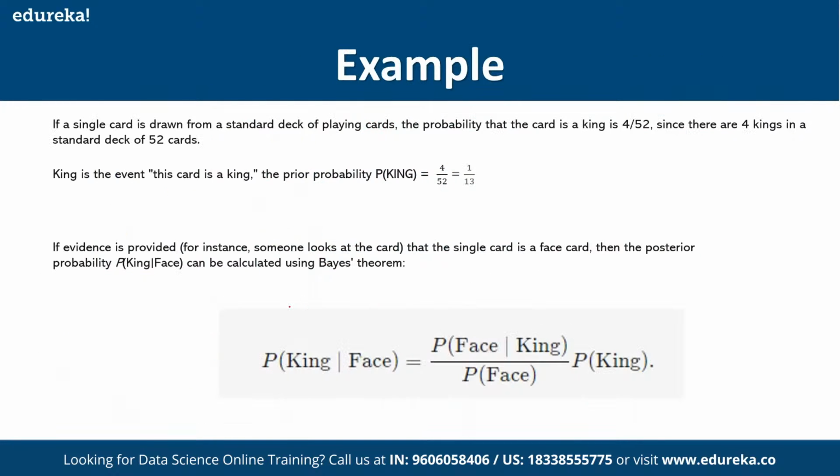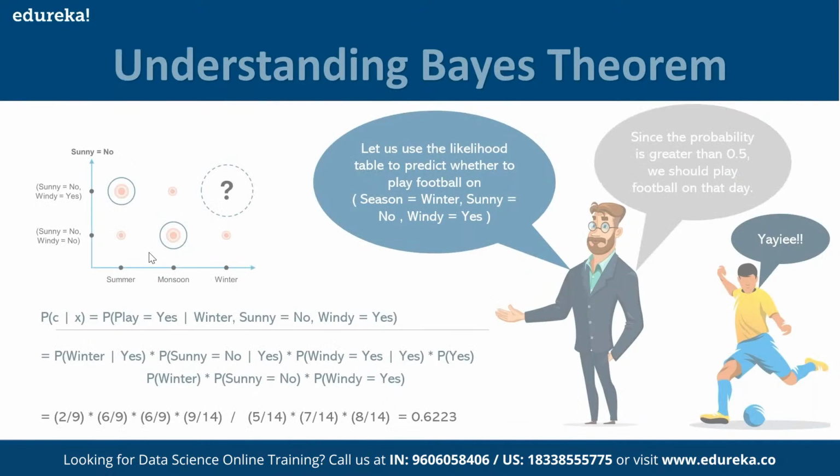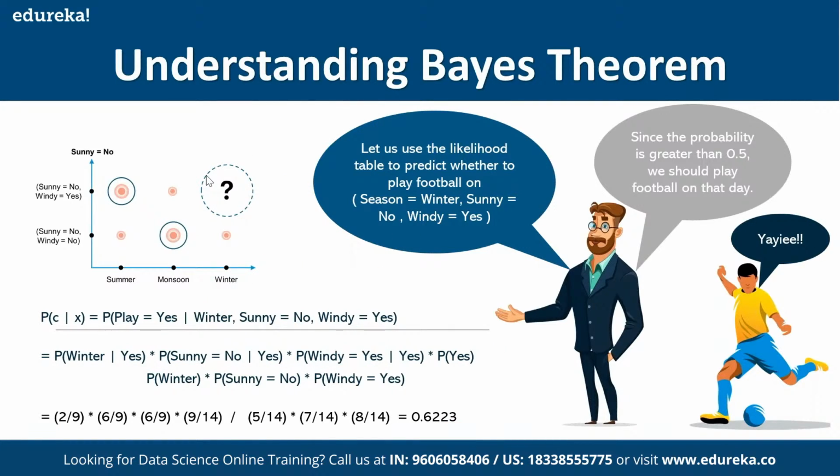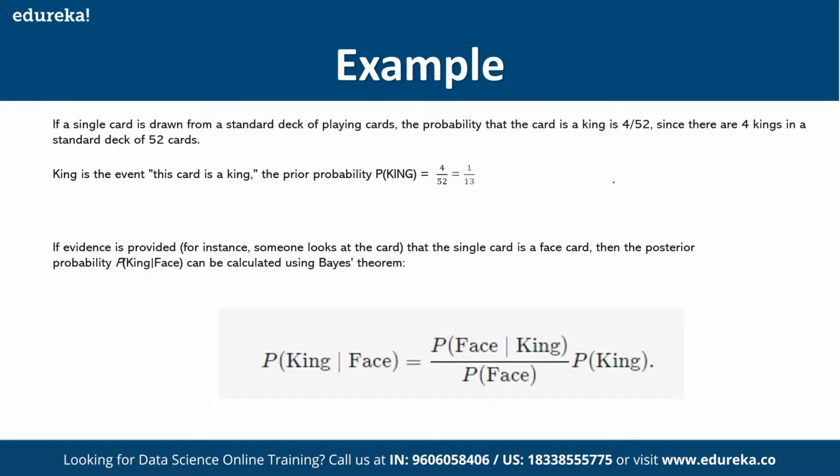Okay, so this is how you calculate, for different conditions in your data set, what the probabilities are using Naive Bayes. Now it is very simple. Once you calculate that, suppose the probability of yes, you playing football when it is summer, is say 0.6, and the probability of no, you not playing football when it is summer, is say 0.4. Who wins here? It is yes. So your machine learning model will say yes, today is a good time to play football.